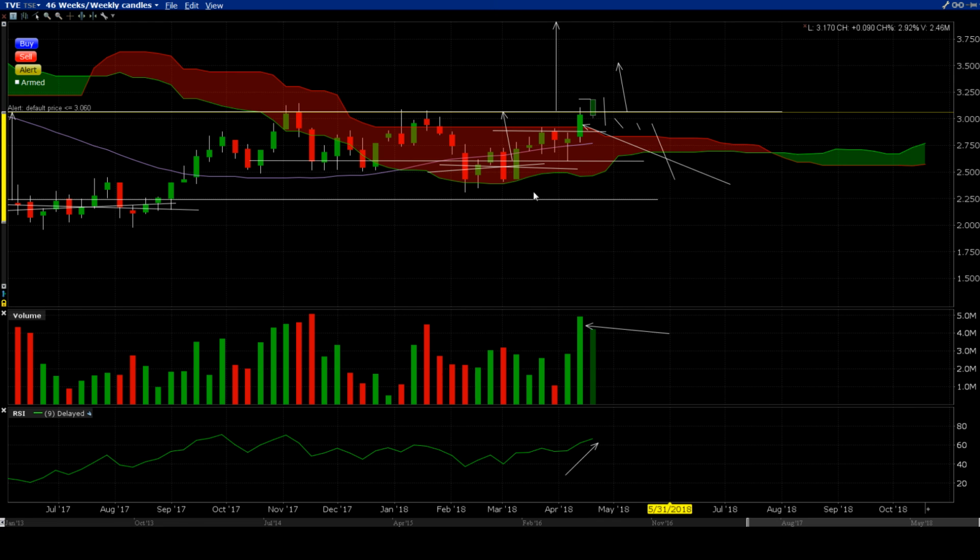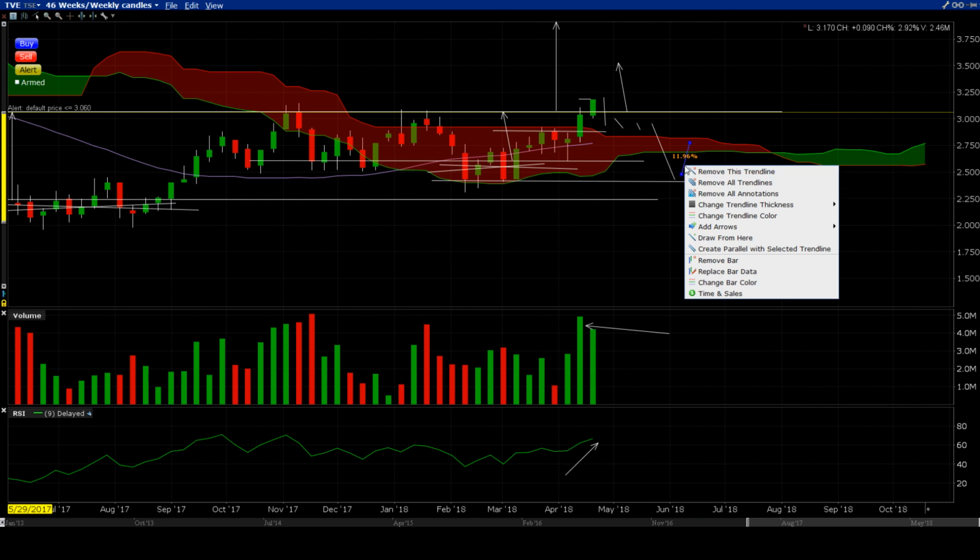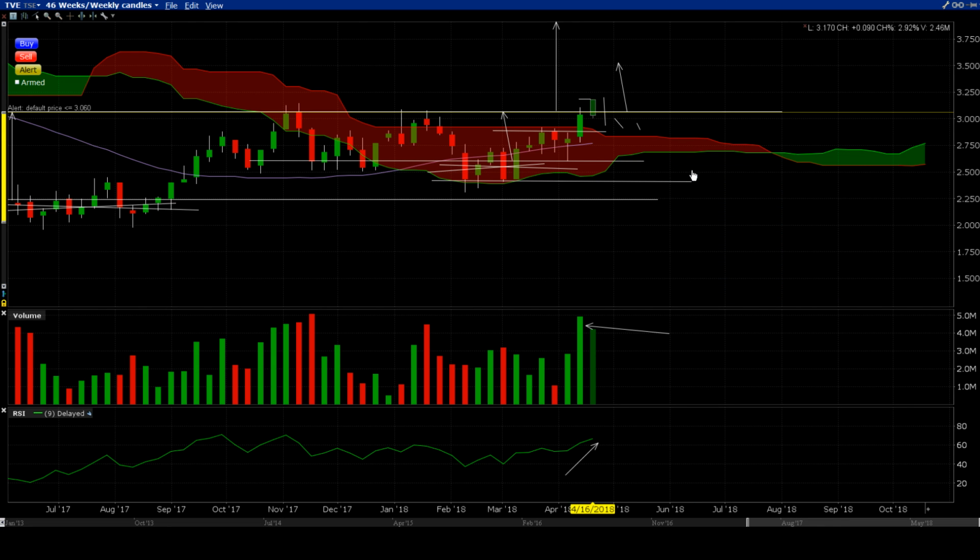It could go all the way down, test the previous support, go up, then weeks pass by, and after that you just panic, you move your sell stop up, you don't believe it anymore, you get triggered out, and then the price does break out. So, just wait for the monthly close. That's what I'm going to do. I'm going to keep this chart open and wait for a monthly close. If it closes above 3, then this is a full steam ahead stage 2 rocket ship. All right, maybe not rocket ship, but you get what I mean.